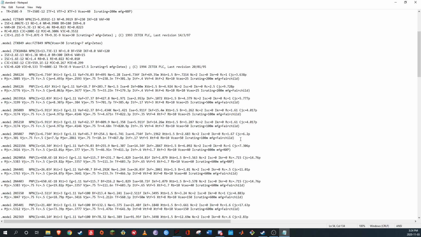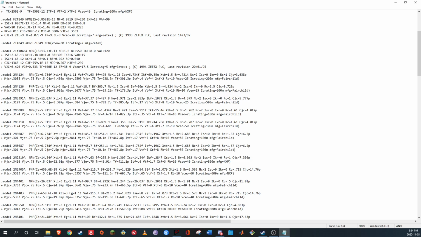Control C, give myself a little space, Control V, make a new one, and just immediately changed the name to Conan's. Now, all I've done right here is make an exact copy of that transistor, that 2N5087, and renamed it my own. But if I changed any of these values in here, like I could change the forward voltage, I could change the series resistance, I could change all kinds of stuff about it and probably break it and make it never work again.